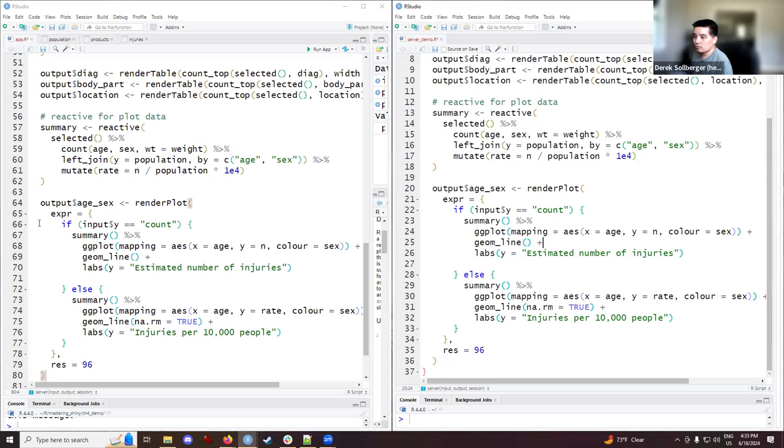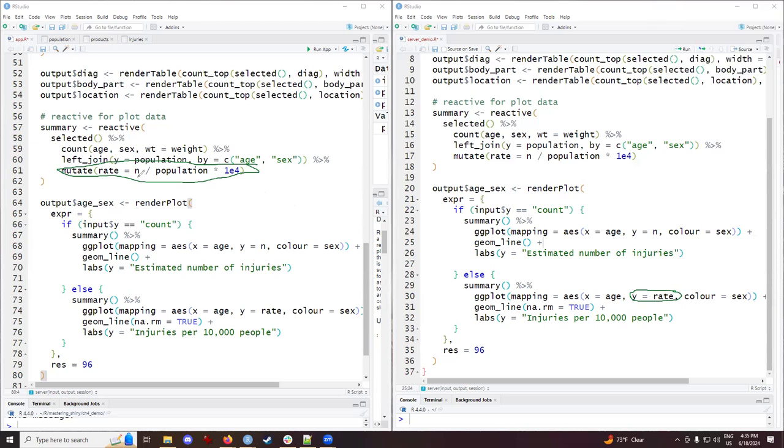I'm just trying to remember where the rates were. The rates were here on the left, and that's the rate that's referred to here. So these are the entry counts divided by the number of people at that age group, and then we scale to make the numbers nicer.